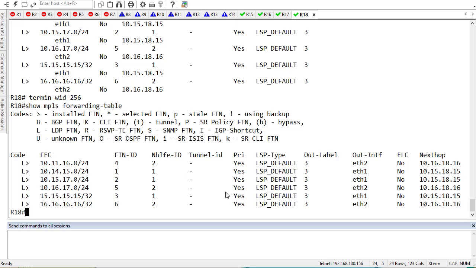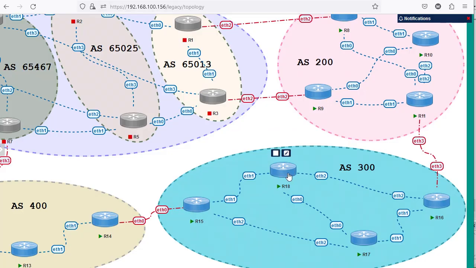Now the thing is, most of the labels that you see here are number 3, and we are going to see in the MPLS part that number 3 means pop label. The reason for that is we are not going to do any exchange, because router 18 is going to be next to the last router in my network. Because I don't have many routers in between, all I'm going to do is assign the labels on router 15 and then pop them on router 18 and then send the packet without the outer label to router 16.